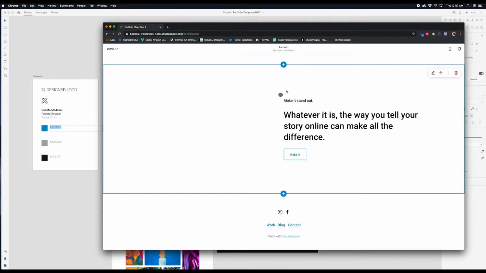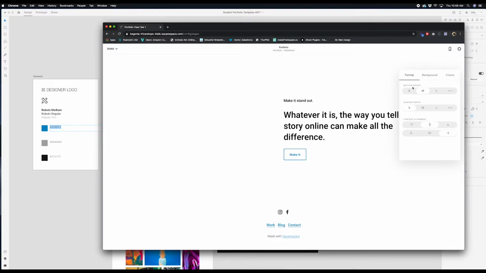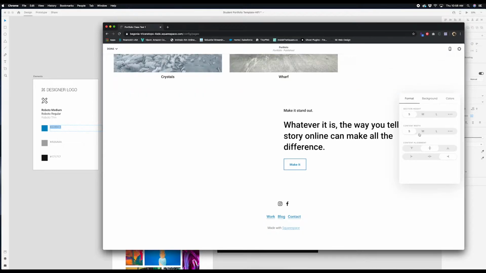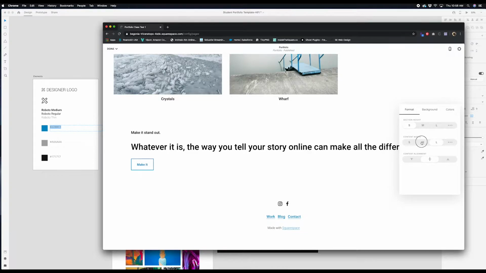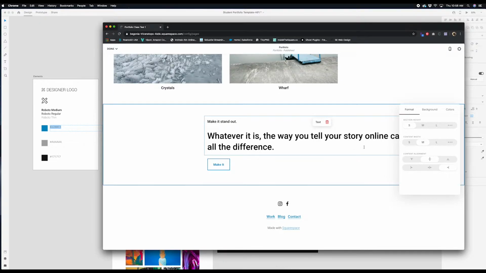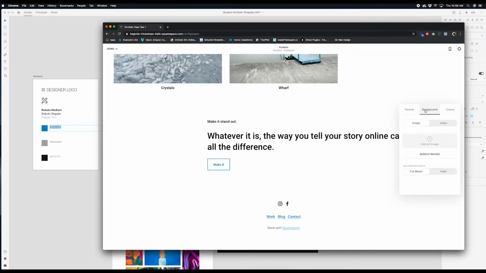Okay, one last thing while we're in here. So this is a section. You can delete it, you can move it up or down, or you can edit. So there's another little edit here, and what this does is it lets you do section height. So right now it's medium, you can make it small, and there's a width, you can make it small, medium, or large. I like to keep the widths in the medium range. Background, so you can add an image to your background, or video. Video really slows it down, but you can add an image.